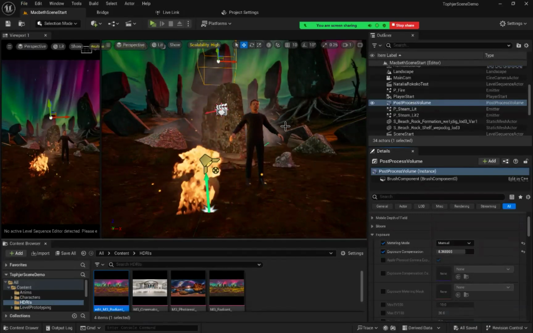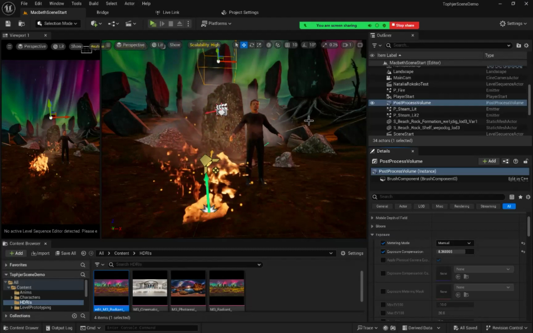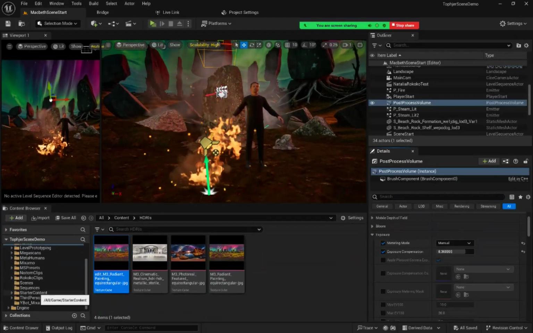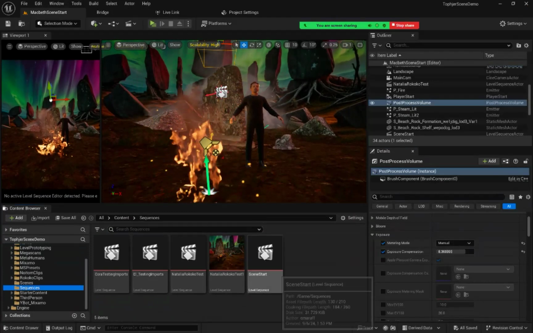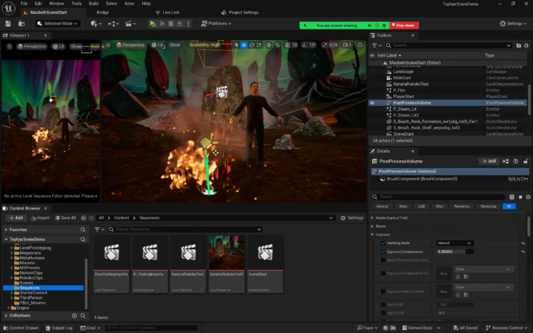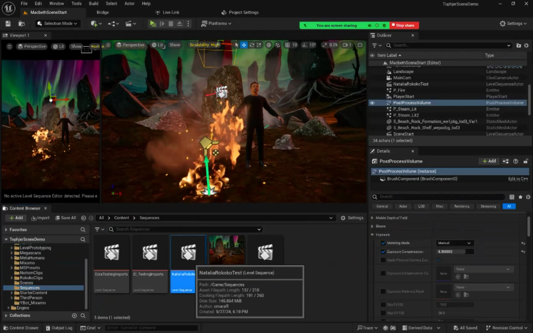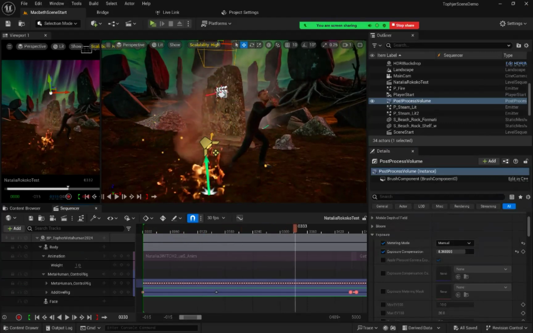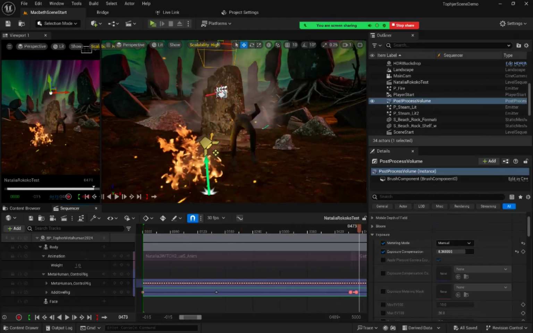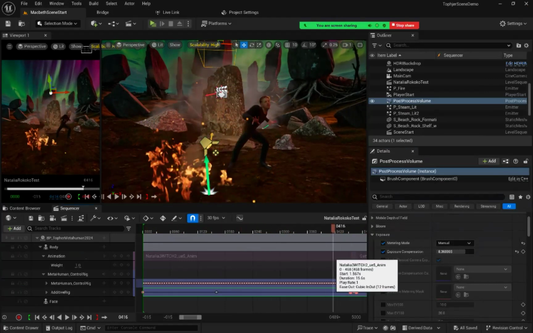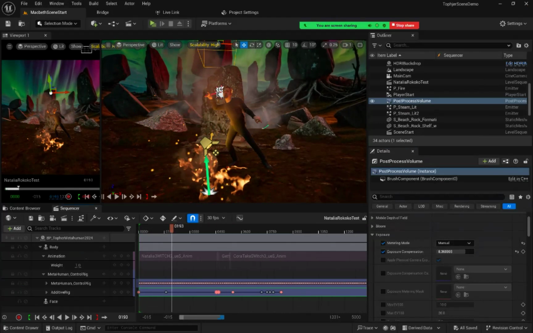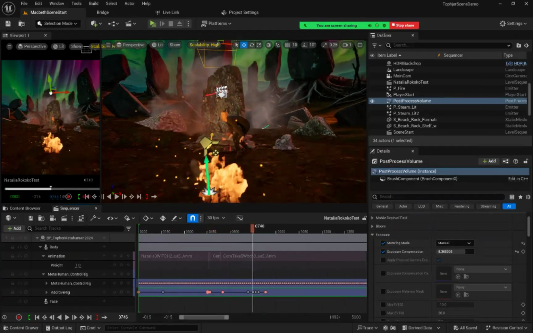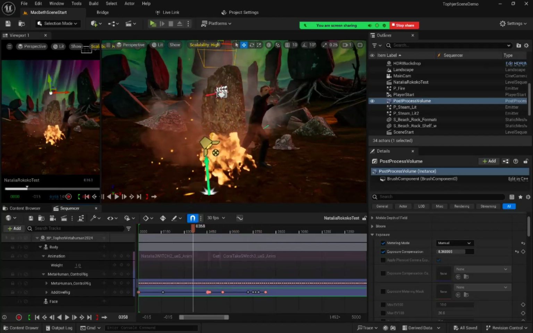So I want to create some facial animation for this character because I have the other stuff that I showed before in my sequences. I've got several sequences that have animations on them where the character's moving around, doing a flip and all of that we did last time. And I showed you how to bake that, add an additive layer, and then fix the problems. In this case, the character was going into the ground.